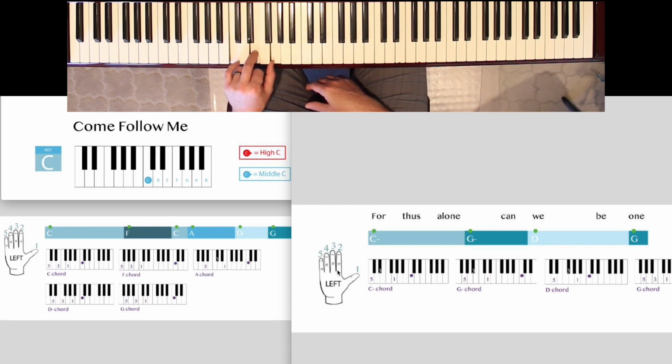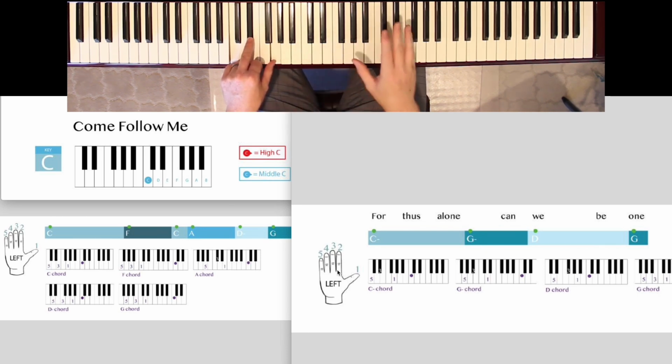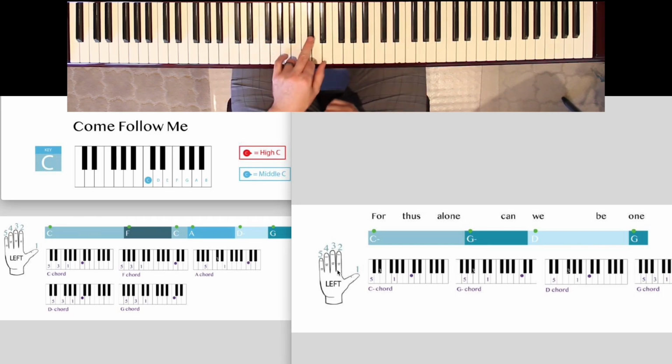So this is normally C major. Now let me tell you the difference between a major and a minor: you take the middle note of whatever it is and you drop it by a half step. It doesn't matter if the note is black or white, it's just a half step lower. So if this is A major and the middle note is black, the way we'd make this an A minor is by dropping this note a half step. As you play more of my programs, if you already have, you'll notice that A minor is A, C, and E, and A major would be A, C sharp, and E.